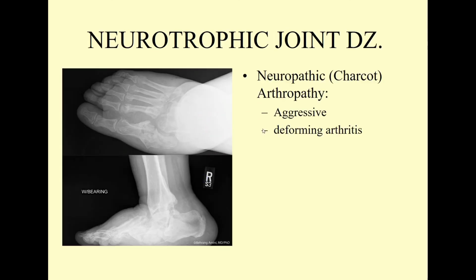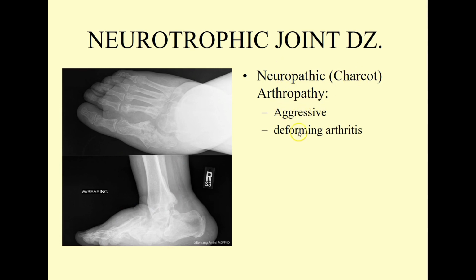Here's another example of neurotrophic joint disease, where we can see the bases of the metatarsals are involved. The cuneiform group is certainly involved. This is a weight-bearing image. They've acquired what's called the rocker bottom foot. This can be produced sometimes in a dysplasia, but in this case, this patient had at some point in their life a normal-looking foot, but now, with the degree of destruction and damage done, the midfoot kind of drops down, producing this rocker bottom presentation.